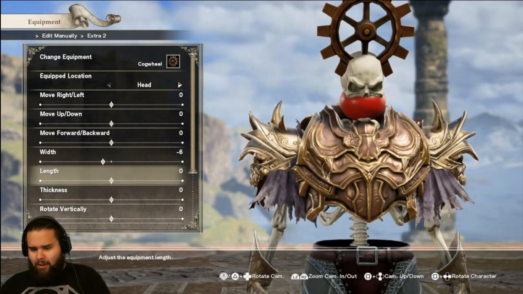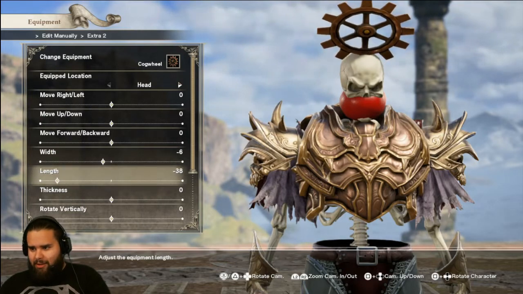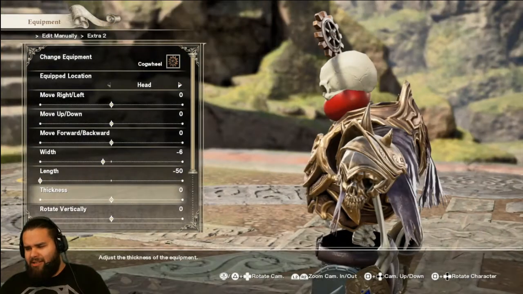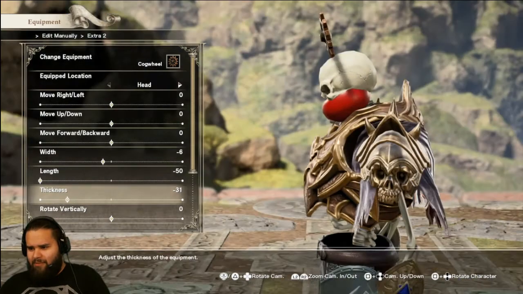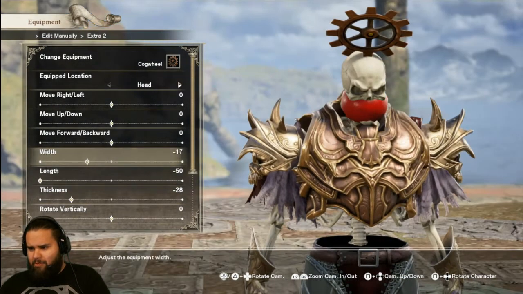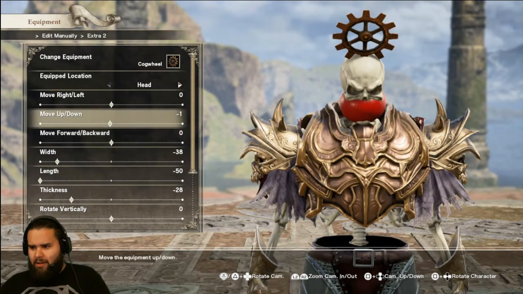We're not gonna make it that wide. Everything is gonna be small except for the width, because you really don't want this to be sticking out too much. Thickness actually doesn't really matter as much. You can thin it out if you want, just to give them kind of like the teeth look. But leaving it thick wouldn't be too bad. We're gonna drop this down a little more because you don't want it to stick out too much. Bring it down.